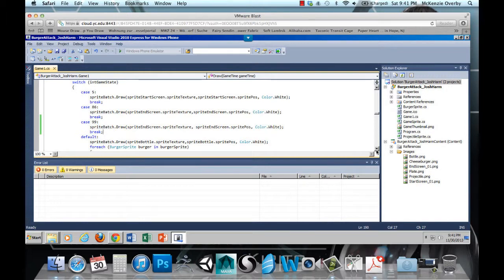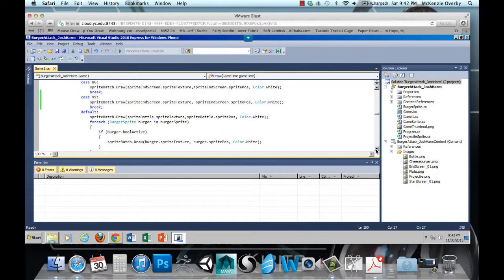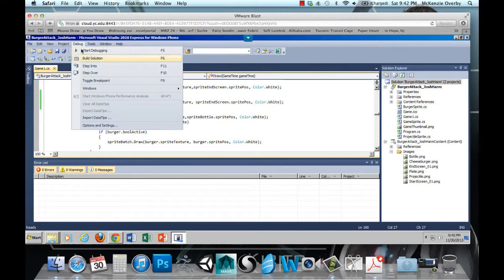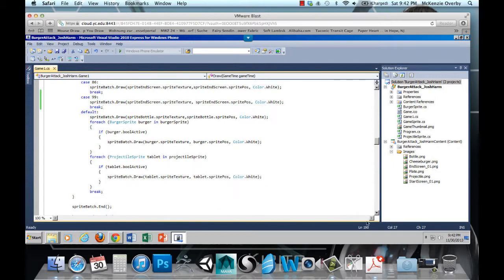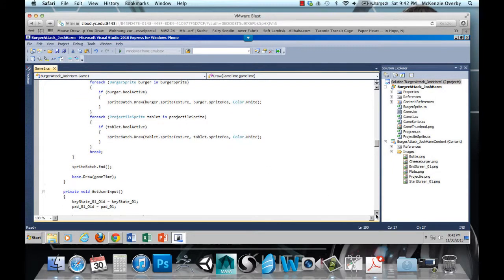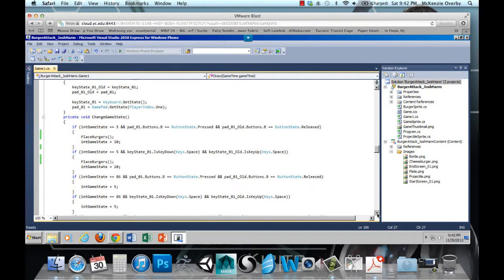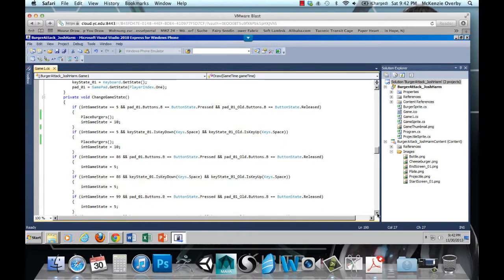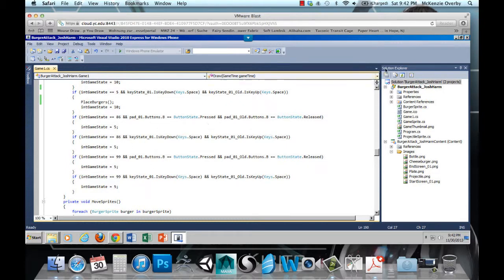One thing I noticed while I was on the win screen was that I wasn't able to go back to my start screen from there. Let's get rid of that little box so we can see a little better, and take a look at where we have instructions for our win screen to head back to our start screen. It should be right in here where we're changing our game state.